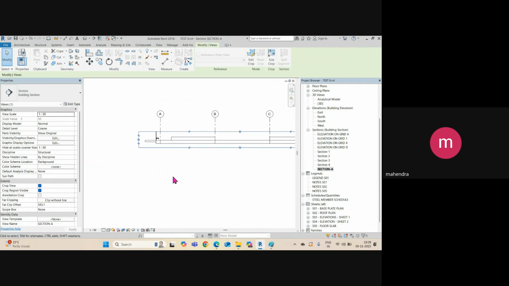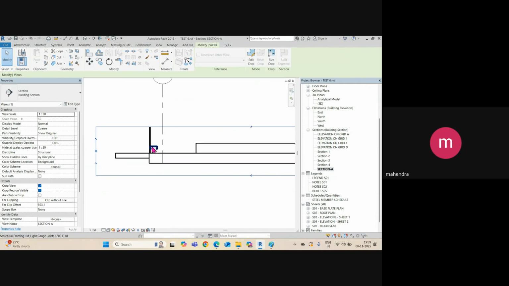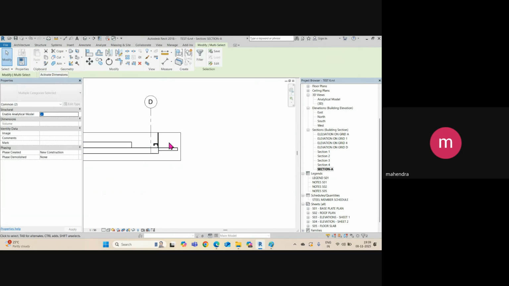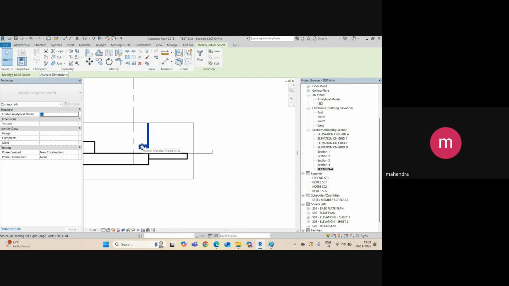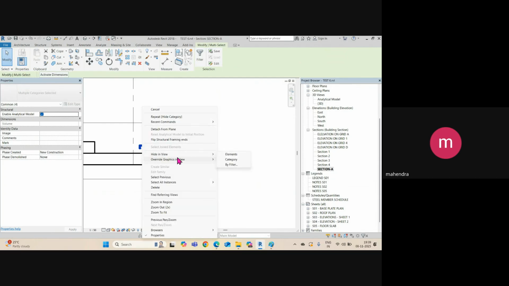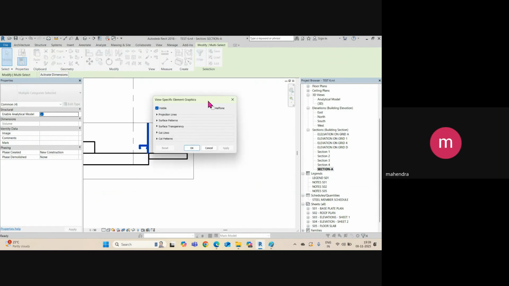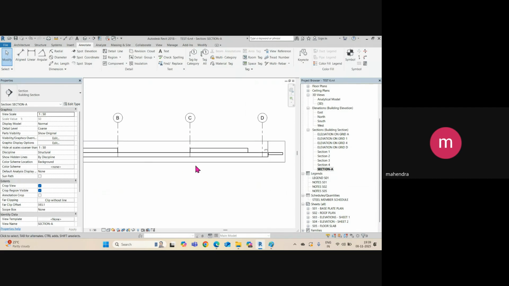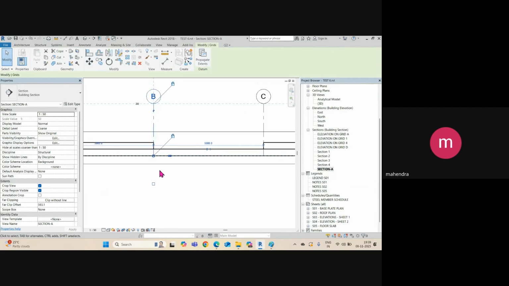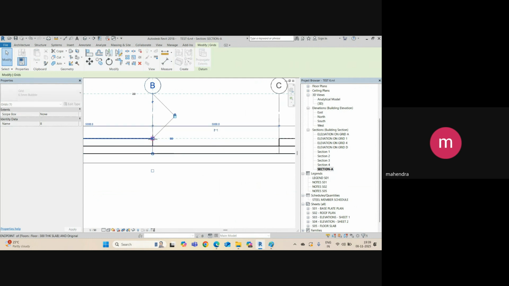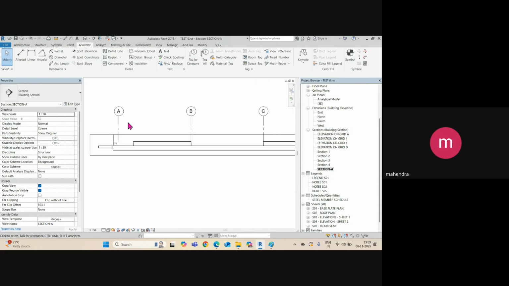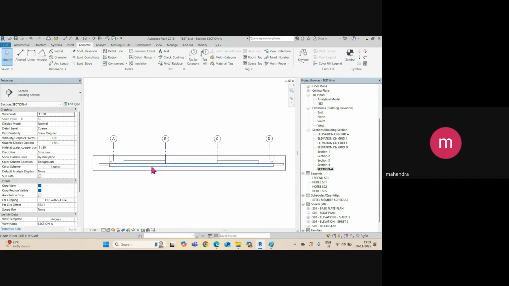So yes, but you can see here some steel parts. So you can just select and show in half tone, by element, and say half tone, like that. So this is your slab. Then you can just pick up these grid lines above. So these are all grid lines. Okay, so this is your section.